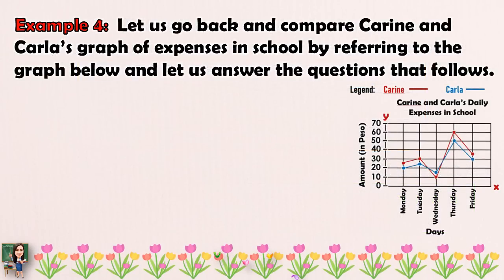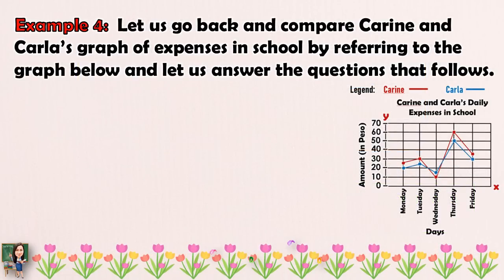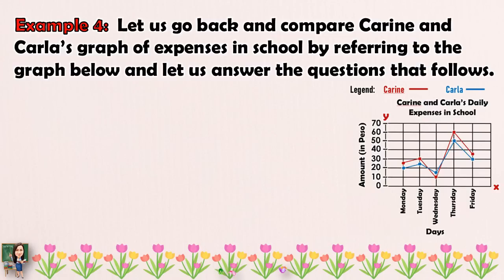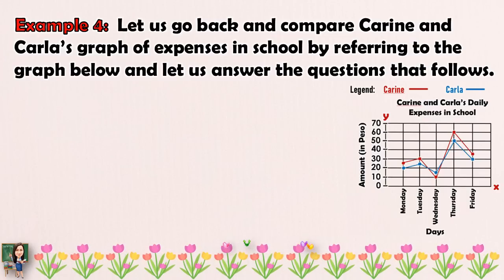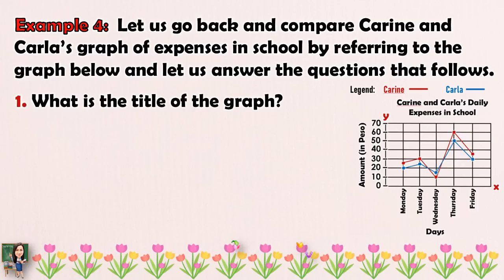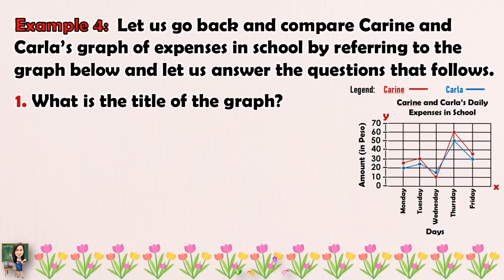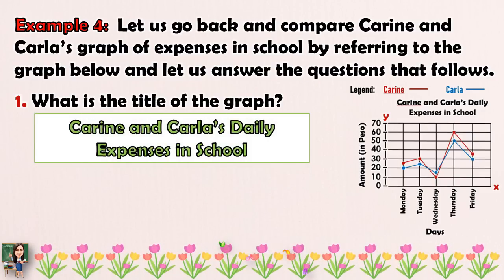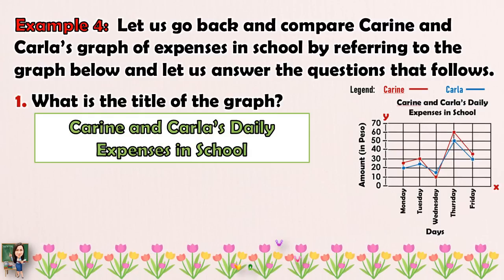For example number 4, let us go back and compare Karin and Carla's graph of expenses in school by referring to the graph below, and let us answer the questions that follow. Number 1. What is the title of the graph? Very good. The title of the graph is Karin and Carla's Daily Expenses in School.